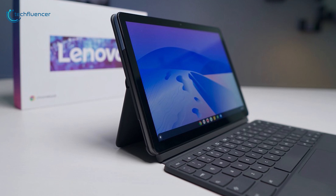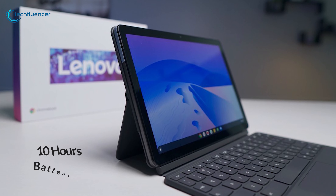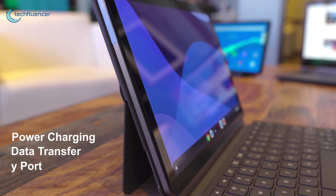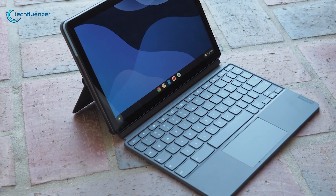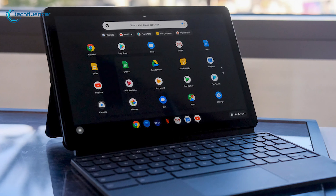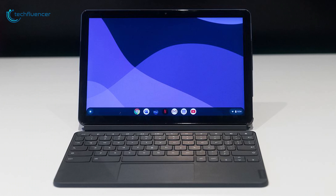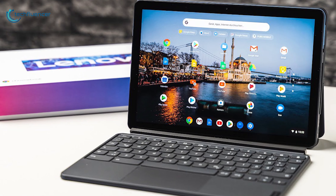It comes with a powerful battery that will give you up to 10 hours of battery life, which is enough for your day-to-day work. This Chromebook has one USB Type-C port that supports power charging, data transfer, display port and USB On-The-Go. Overall, the Lenovo Chromebook Duet offers unique features with its ultra-portability, and that is why it has taken the number 4 spot on our list. If you are looking for a laptop in a tablet-sized body to use while on the move, then the Lenovo Chromebook Duet is the right one for you.